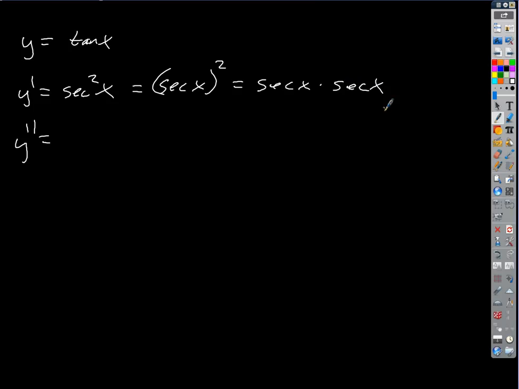But what if we'd had something like secant to the fifth? That's a horrible way to approach this. You have to write it as a product of five things. That's a lot of time. Wouldn't it be nice if we could think of this as a composition of a power outside and a secant inside? I'm not going to give you any problems like this to do because that's coming up. That's 2.4, the chain rule. So you can see the motivation for the chain rule is going to make everything way easier.